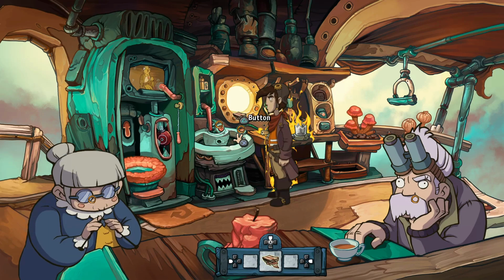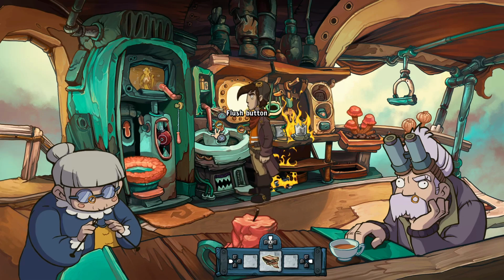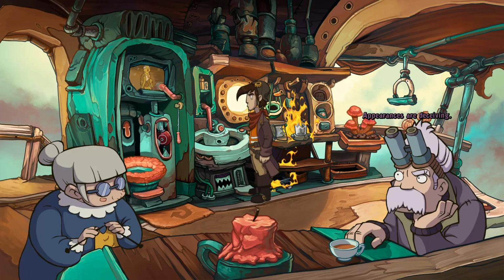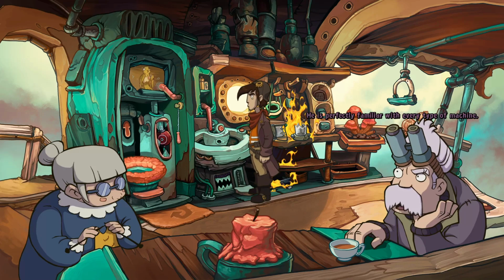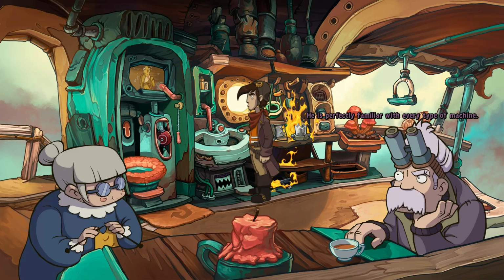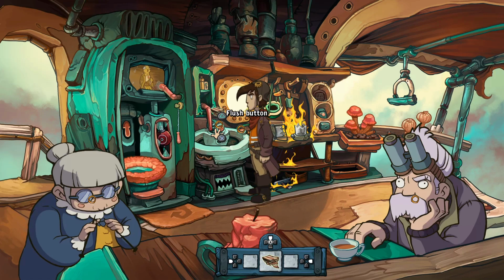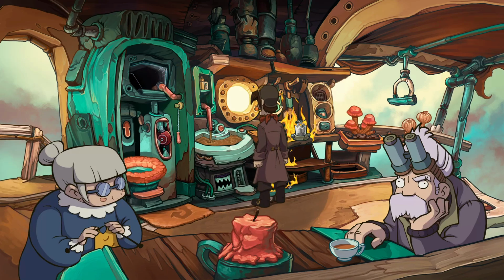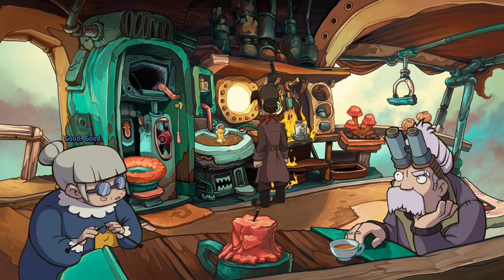How do we get the bird out? I don't know, we gotta figure that out. And are you sure he knows what he's doing? He looked to me as though he's too stupid to push a button. Appearances are deceiving. Rufus is a tinkerer, like me. He is perfectly familiar with every type of machine. He would ask before he used my water supply, wouldn't he? Absolutely. The bird's in the sink. Good. I have to get by on what I have until the end of the month. Hey, at least the bird's free.